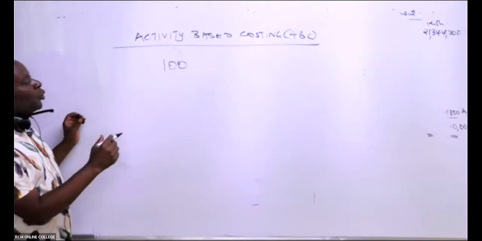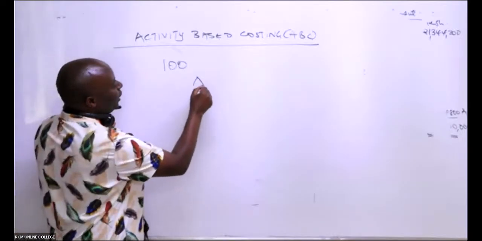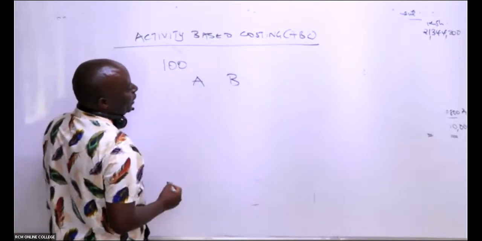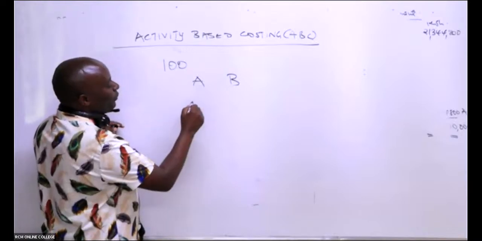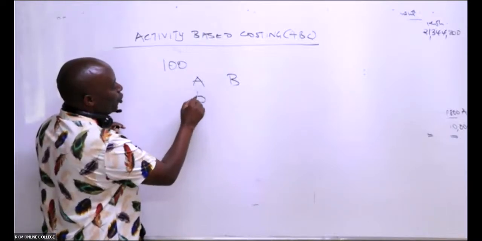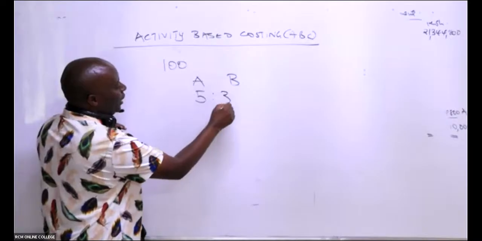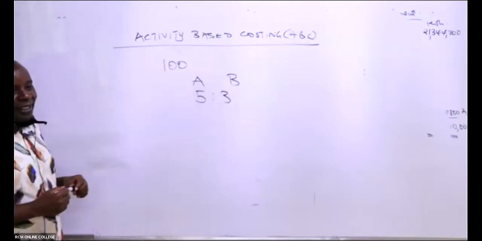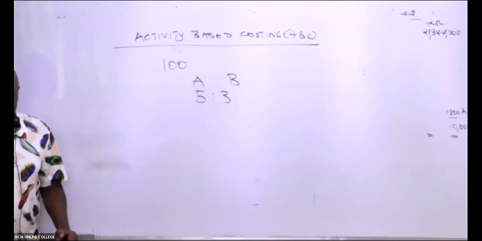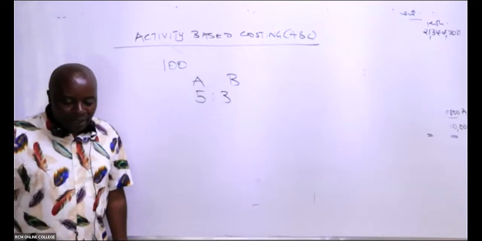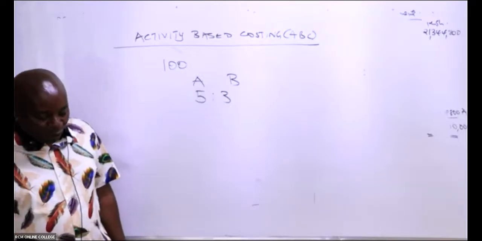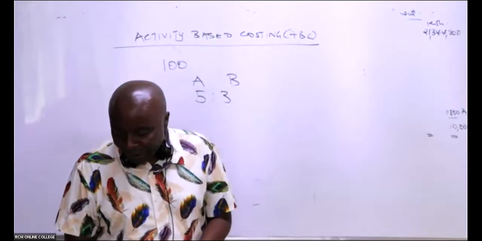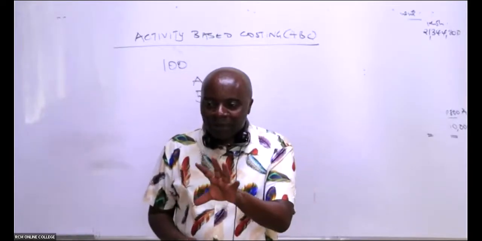This money which Mwalimu has, Kenya shillings 100. And I happen to be having two students here with me. These two students are going by the names A and B, and I want to give them this money in this ratio, 5:3. So tell me, how much will A get and how much will B get? So I have 100 to subdivide.